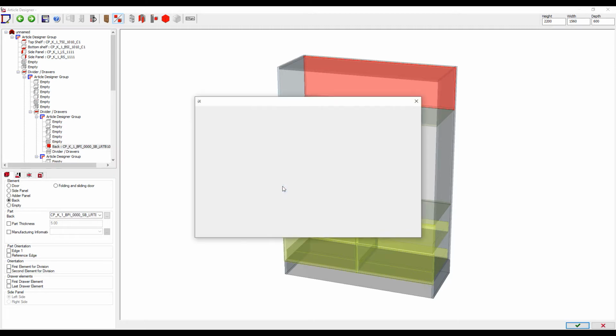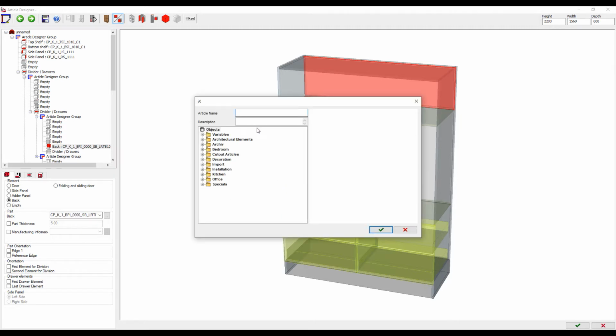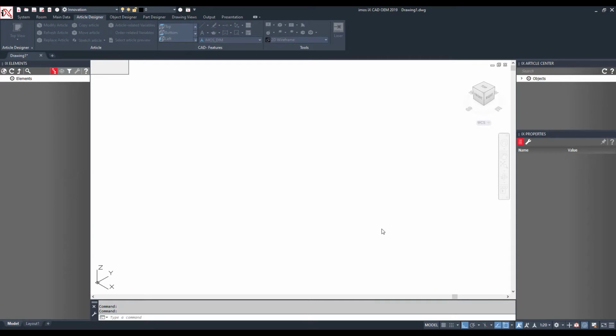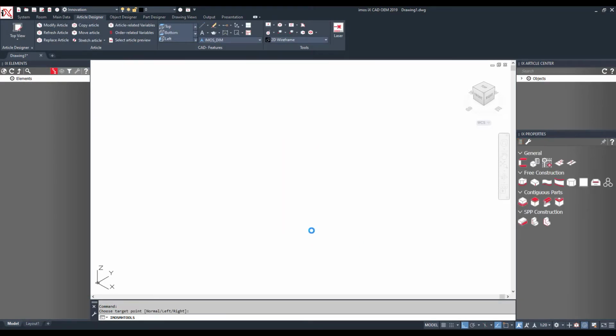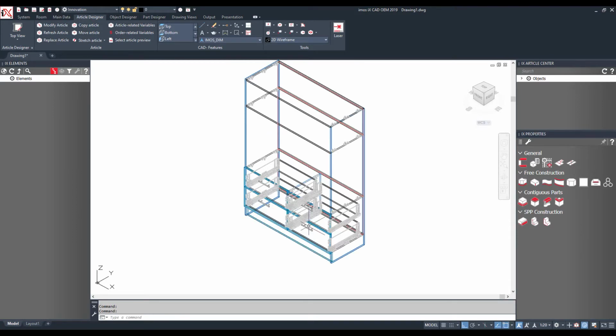If I'm finished with my article, I give it a name over here. In this case, I call it element 25. Save it as an article, put it into my environment, and now the article is beginning to build up again.